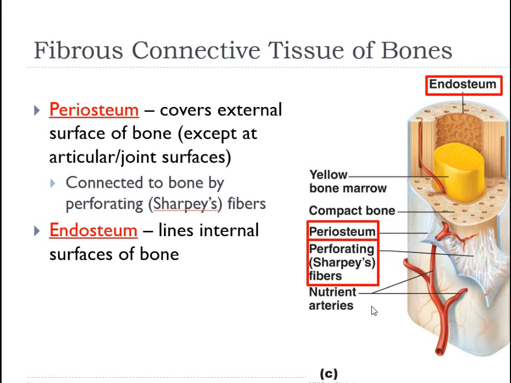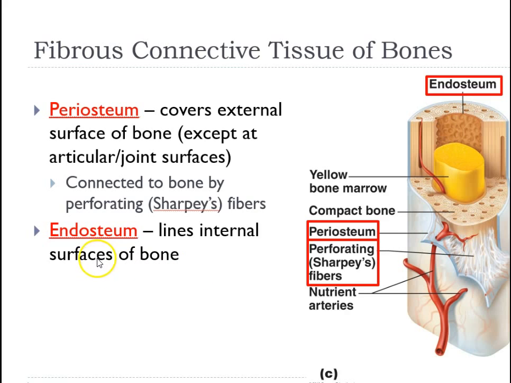There's two really fibrous connective tissues that we're going to talk about, periosteum. And remember, peri is something that's always going to be outside, and osteum is bone. So outside bone, periosteum, covers the external surface of the bone, except for some joints. They connect to a specific type of matrix called the Sharpey's fibers. And if you look in this picture over here, this would be the periosteum, and this sort of webbing fiber that actually does attach to the bone, that is the Sharpey's fibers.